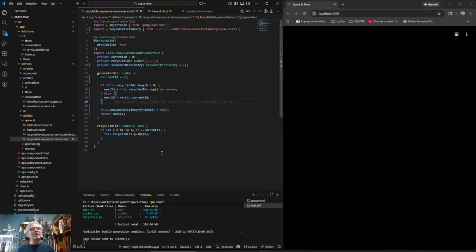But anyway, now we have this sequence dictionary and it's a null. And so I wanted to make it to where I passed in what it is, like a string that says, hey, this is a mesh, or this is a camera, or this is a whatever. Well, then I was like, why not just pass in the reference? And then, oh wait, I can't create a reference without the ID. So it's a chicken and egg thing.